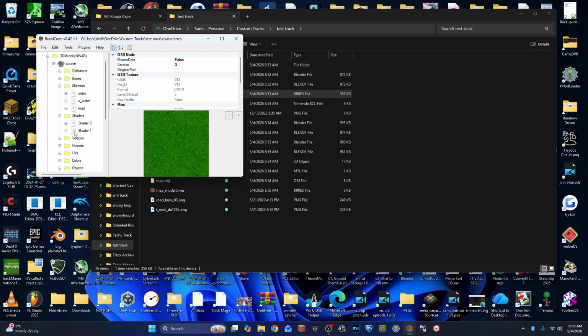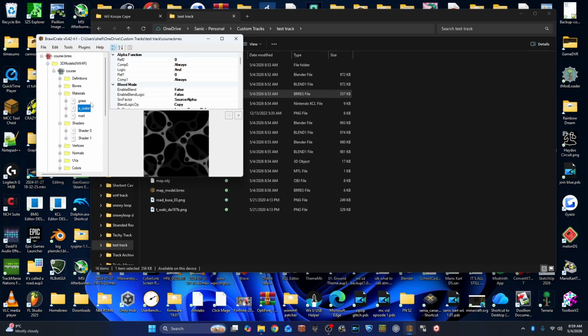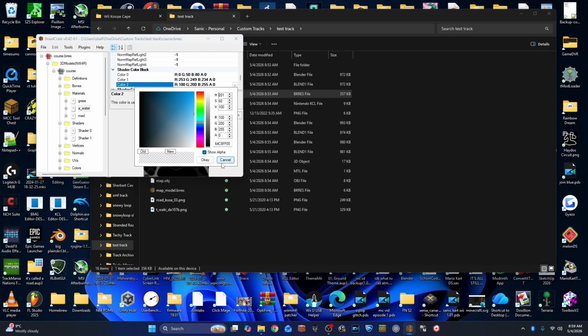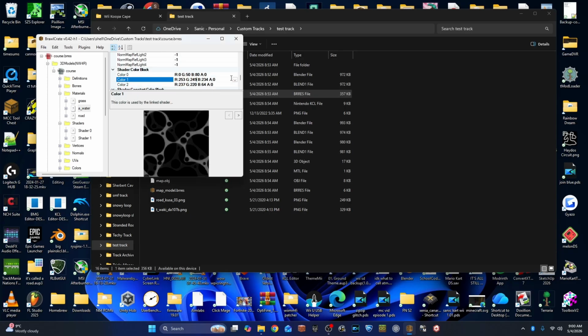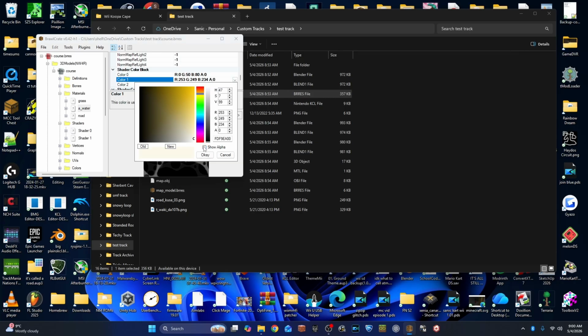And yeah, so now we can actually change the color of the water to our choosing. So if we scroll down to here, shader color block, we're going to click on this last value, click on this. If you untick the show alpha box for now, this will be the rough color of everything. So you could give something like a more Daisy Circuit tint. And now, yeah, just do a similar thing.